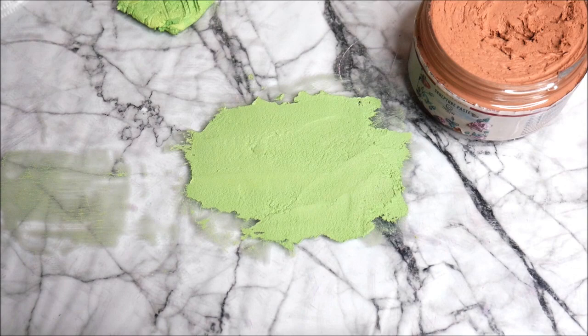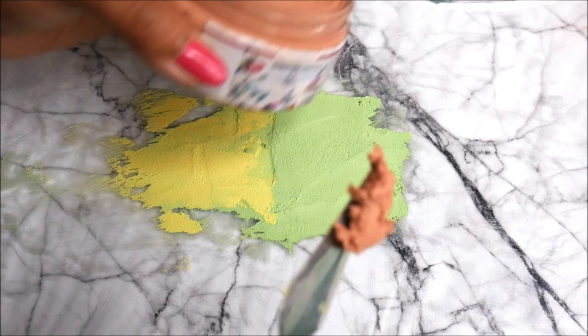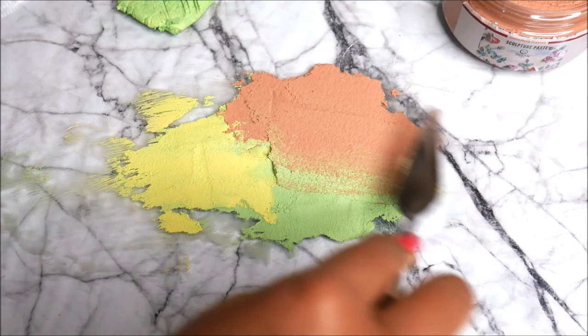Now for the next half, I'm going to use palette knife number 8, and here is Kelly Green. Next I'm going to take a little bit of yellow, merge a little bit of yellow here, this Kelly Green. Then I'm going to use this new beautiful shade. I think this is like walnut brown from the Yarn Arts. Spread it just on this half side with the Kelly Green.